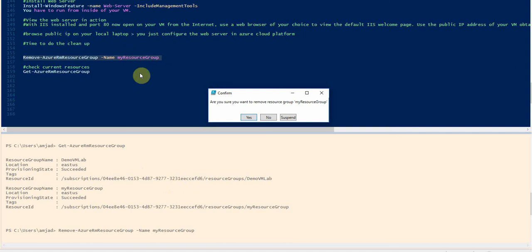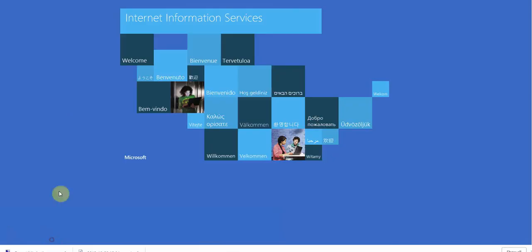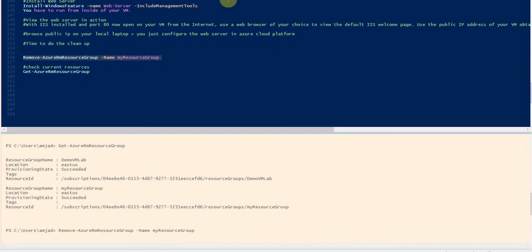You want to remove the one you just created? I say yes. So instead of going back and deleting all the resources online one by one, going back and forth, so you don't get charged, it's much faster and much easier. You can do it with one simple command.